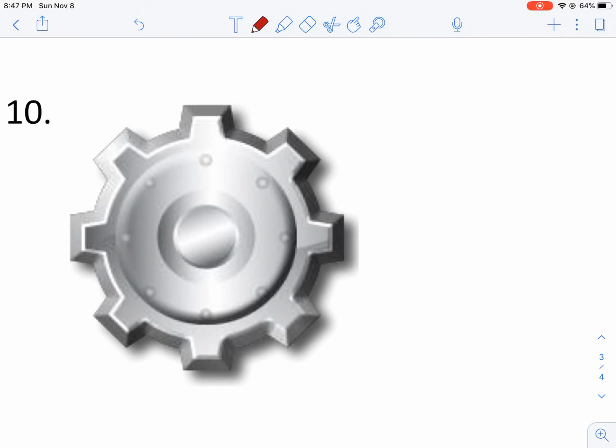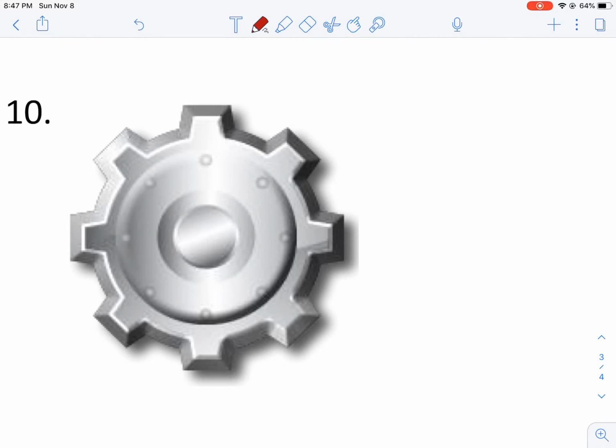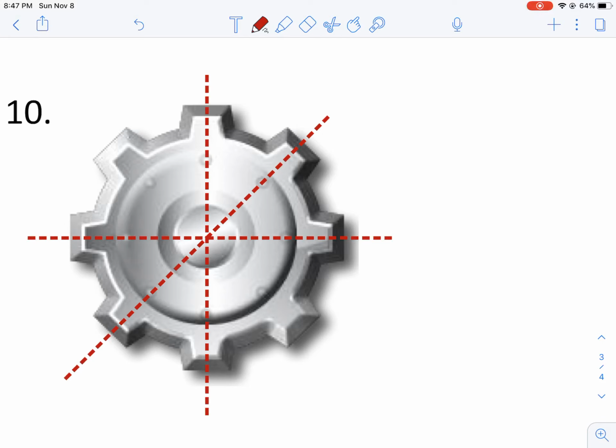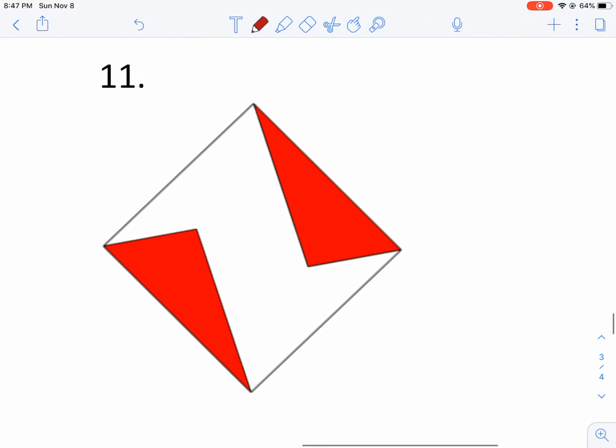This one actually seems like it has a lot. Circles have infinitely many lines of symmetry, so if it looks like a circle, you're going to get a lot. It seems like all of the lines of symmetry here are going through the gears, as long as it goes straight through. So there's a line of symmetry, there's a line of symmetry, here's a line of symmetry, and there's a line of symmetry. So for all of those lines, if you reflected over it, it'd be the same on both sides.